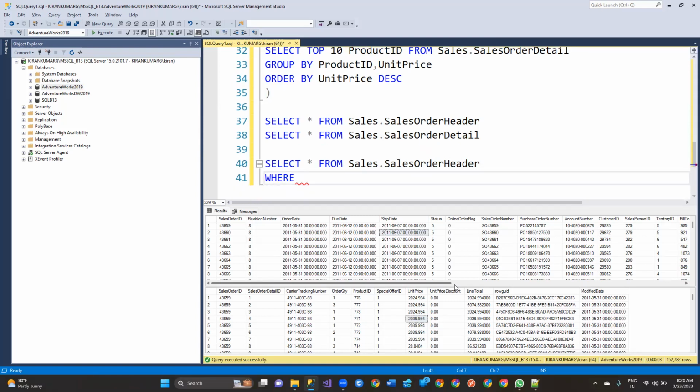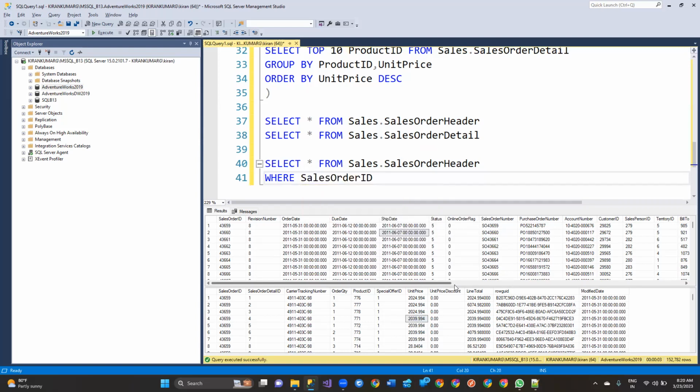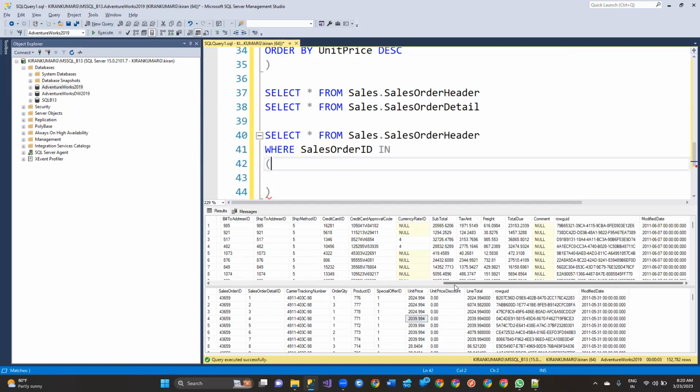Which one are we supposed to compare? Not product ID, sales order ID. Sales order ID equal to, or else the in operator. Sorry, the in operator.